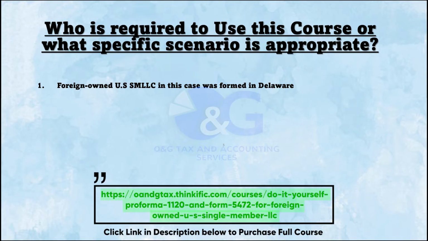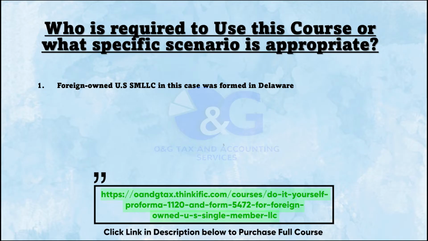But in this example and the scenario that we're going to do, we're going to use some specific facts where the LLC is formed in Delaware. But you could use the same information as a prototype to file your 5472 in other states that I have mentioned, or in any of the 50 states in the union.